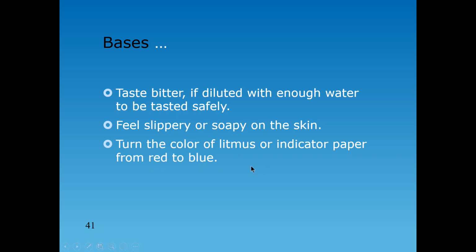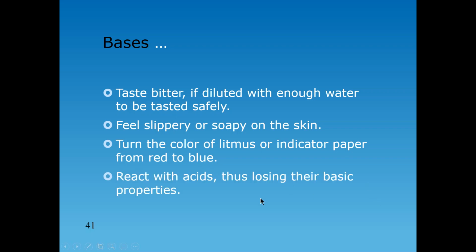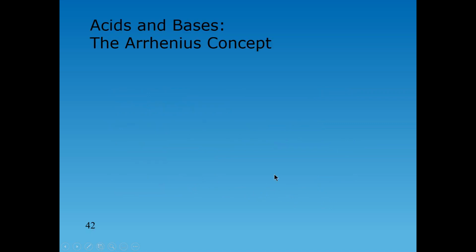The next property listed here is that, again, it has to do with litmus paper. As I said before, to test for acidity, you would use blue litmus, it becomes red. But if you want to test for basicity, then you would use red litmus and it would turn blue, all right? And then the last one is basically the same as the last line I mentioned with regards to acids. They tend to react with acids according to the neutralization reaction, which I talked about earlier, all right? So those are just some properties displayed by acids and bases.